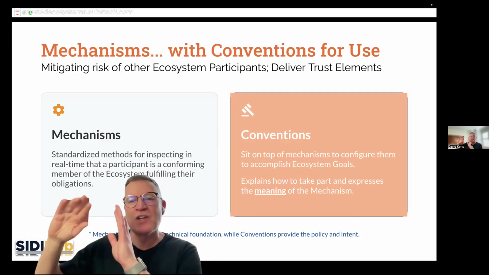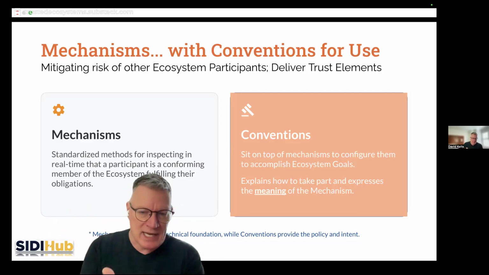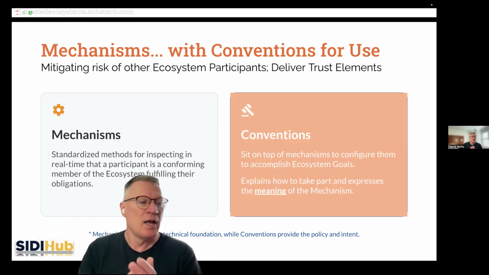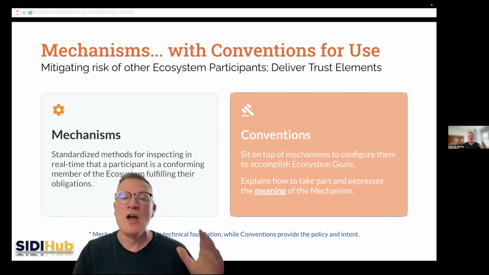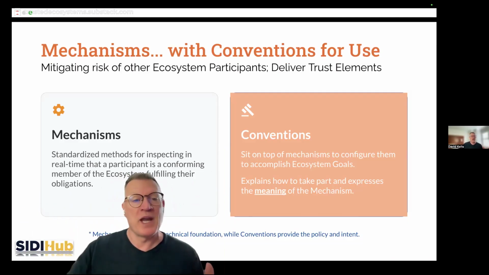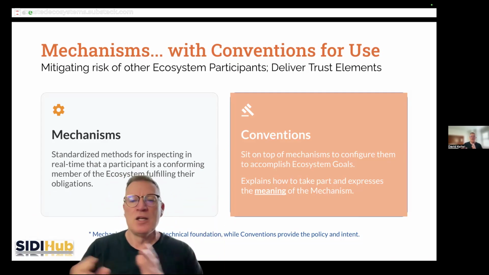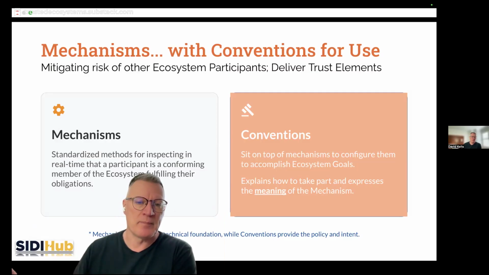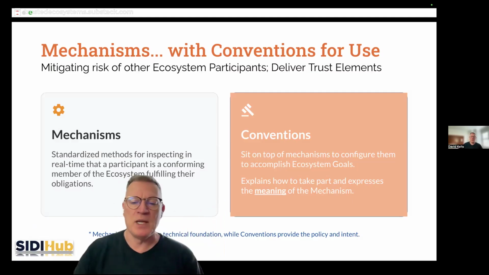Now let's mention conventions, because conventions sit on top of these mechanisms to really configure them and give meaning to them. An example of one of these conventions in the United States, AAMVA's mDL guidelines give almost 50 essentially requirements for the issuers to conform to in order for that key to be placed into the mechanism, in this case, a VICAL, right? And it may become as well a directory. So that set of conventions give the meaning to the participation in the mechanism and give it an inspectability, not real-time inspectability, but that meaning is known.